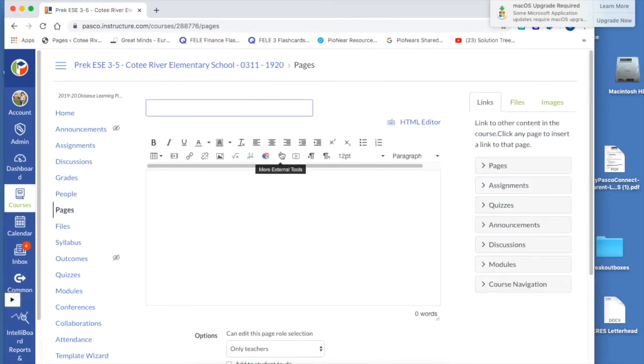So let's say I wanted them to go to, let's say, just Yahoo. And then I would put the address in here for them to go to Yahoo.